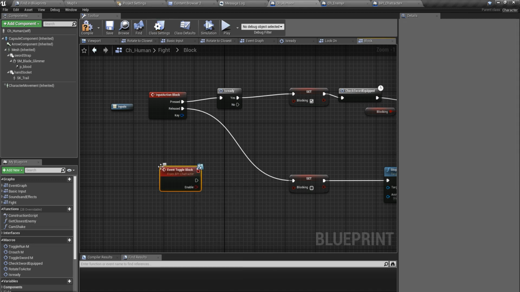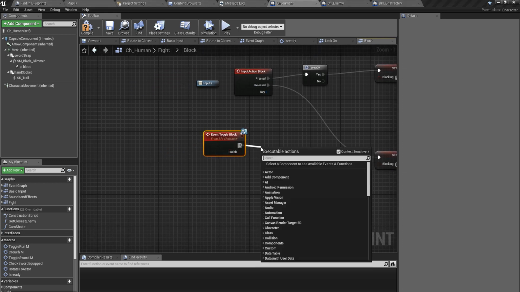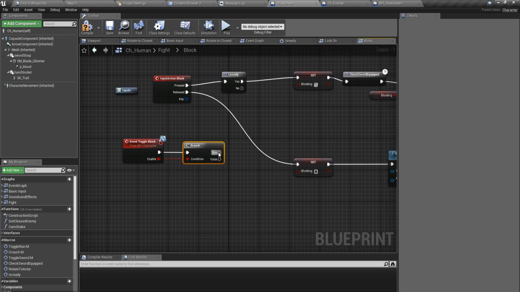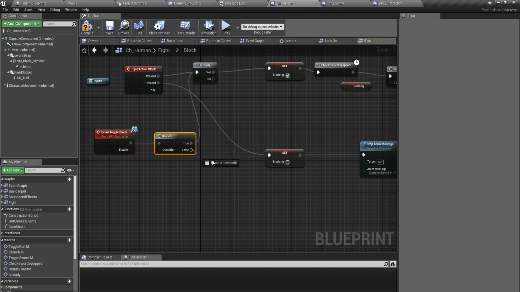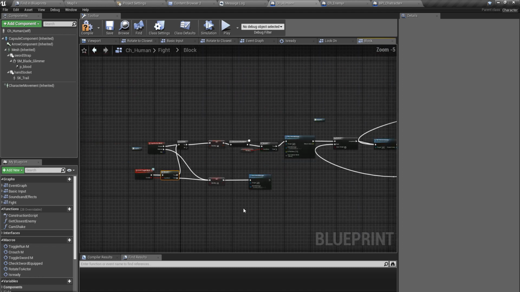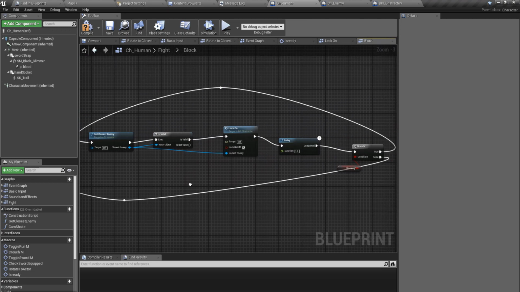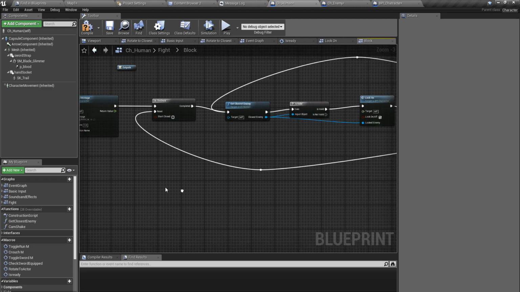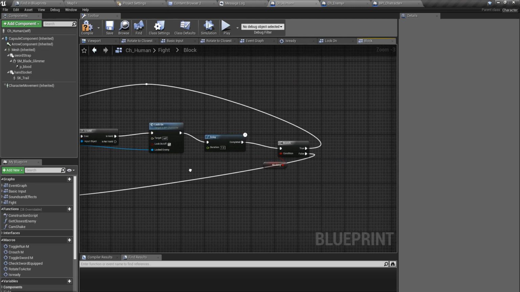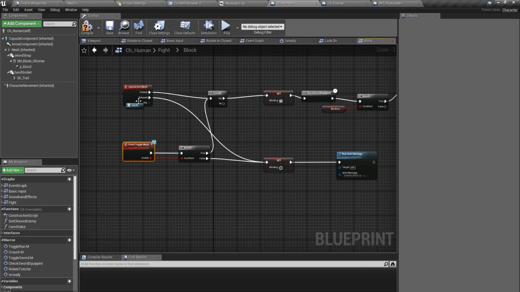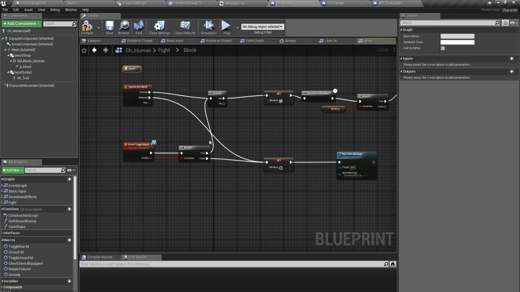I can implement that method here, and I need a branch like this, and if it is enabled, it should go here. If it is disabled, it should go here. I have already explained about this event, so I don't think I need to explain it again, right? So same as the player character, using this event, the NPC character can also do blocking.